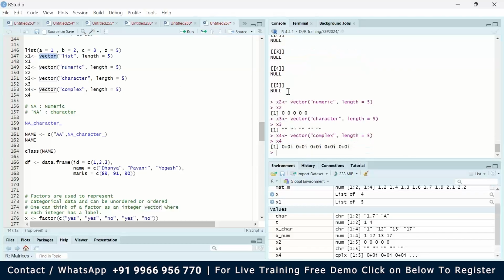Similarly, if we create a numeric, we'll have zeros. When you create a character dummy vector, it'll have quotations. When you create complex, it'll have 0 plus 0i. So this is a way of creating a dummy vector, and that does not have any values. So these are basically a way of creating first, and then we'll do some kinds of mathematical operation, and you can store those values inside these dummy vectors. Okay, sure. Hope this makes sense.